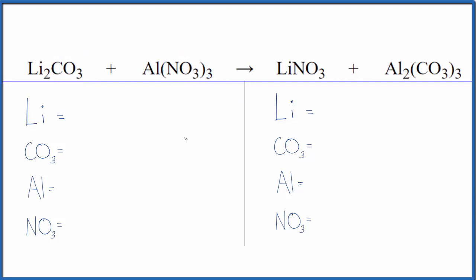We're going to use a trick to make this easier. Since we have a carbonate here and carbonates here, we can count that as one thing. Same for the nitrates. We have nitrates here and then we have a nitrate here. We're just going to count that as one thing.